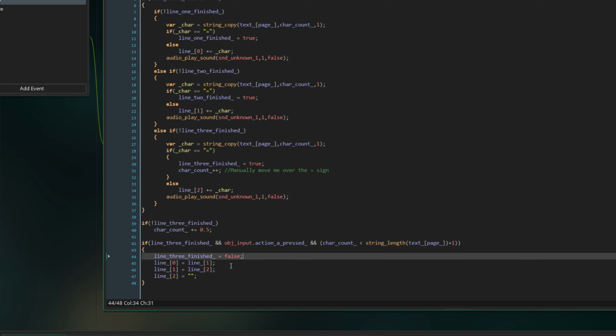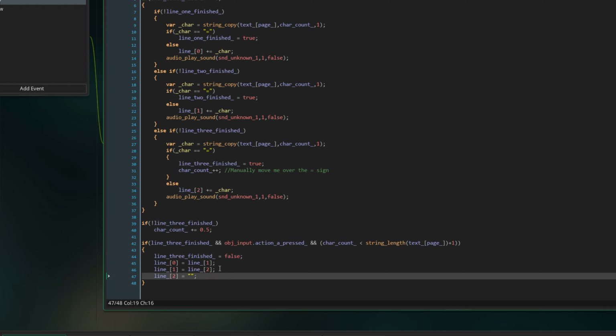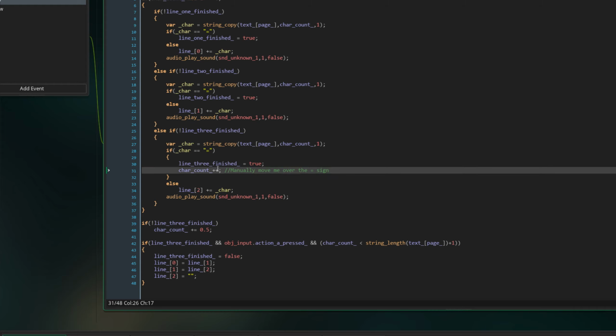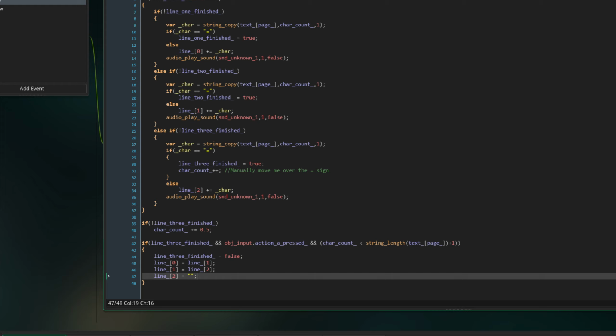Line 0 is equal to 1. Line 1 is equal to 2. Line 2 is equal to blank. This is so that our page could be longer than just 3 lines. That was actually why I have this part here. Yeah, because we don't want an equal sign to show up when we move on to the next line.